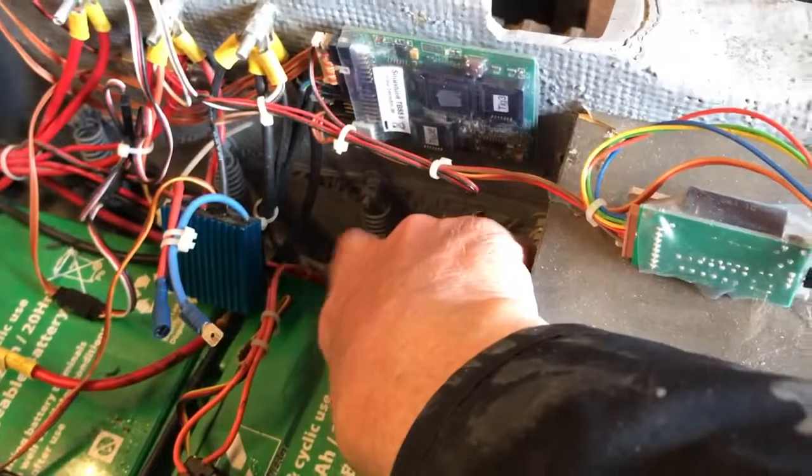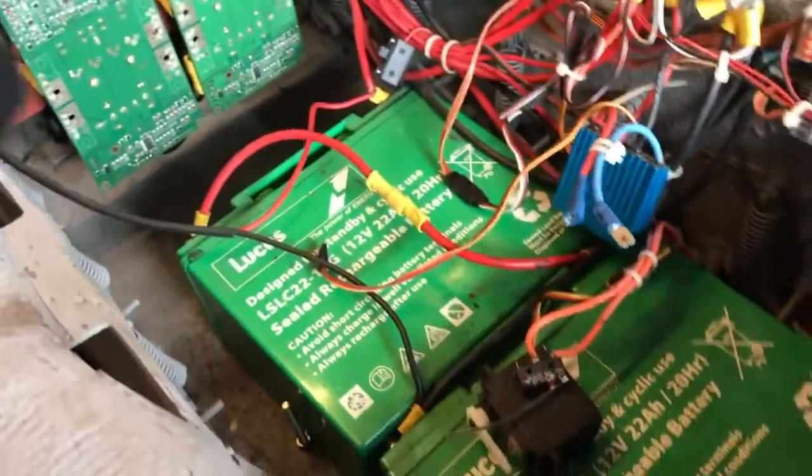Now, what else have we got in here? Oh, you can see the spring units for the track idler wheels on there, which give a bit of suspension, and that's about it really. Fairly clean inside, so just a little bit of tidying up of the wiring. That's all we need.